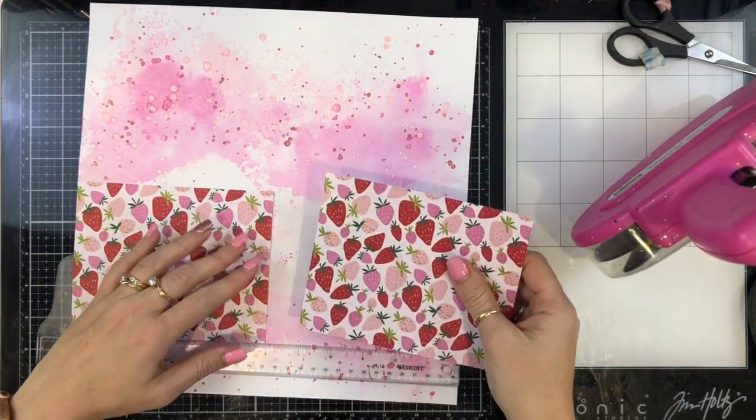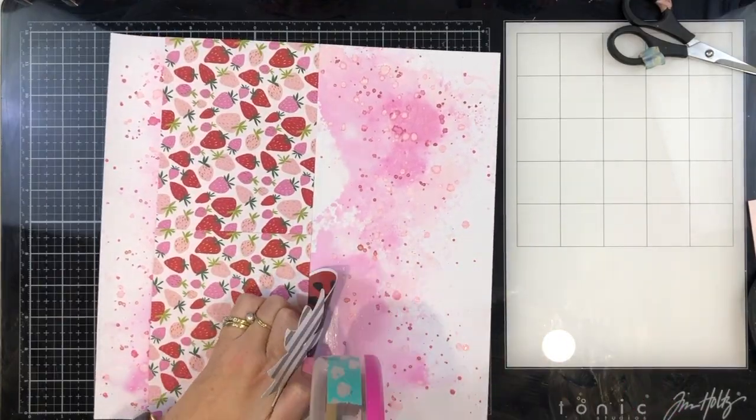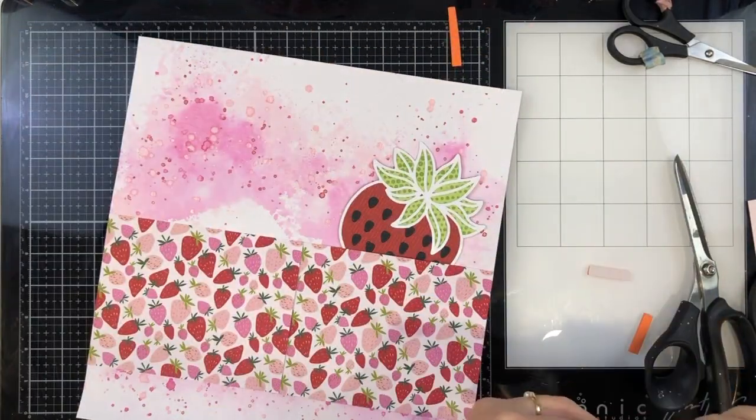Now, you would have noticed there that I had used adhesive along the top and bottom edge on the left side, and then on the right side I did adhesive to the left and right side, and that is because I wanted to tuck my big strawberry in underneath there. I'm going to add some foam.